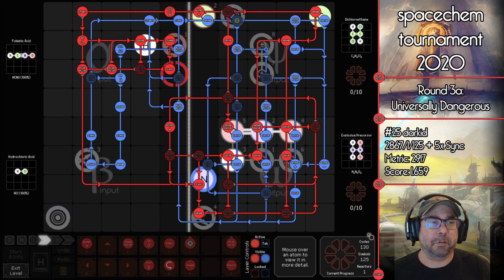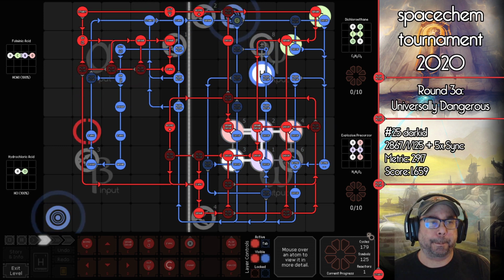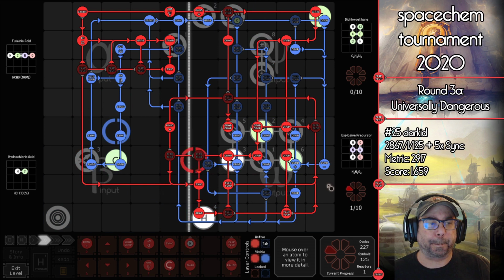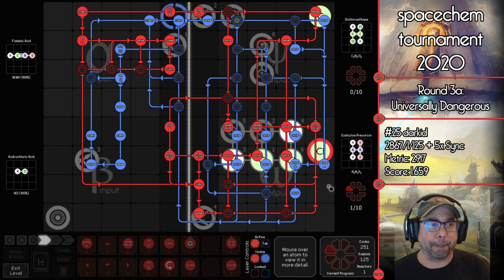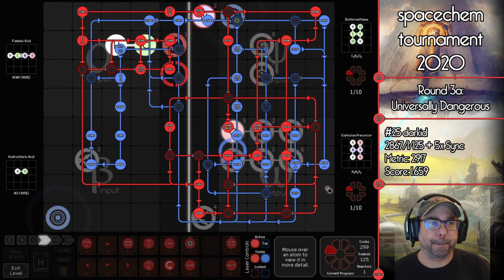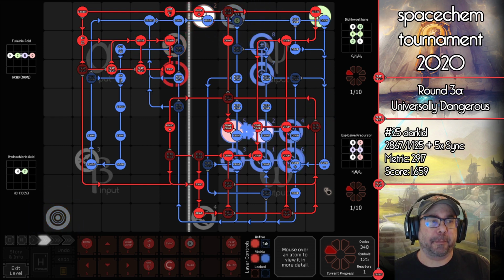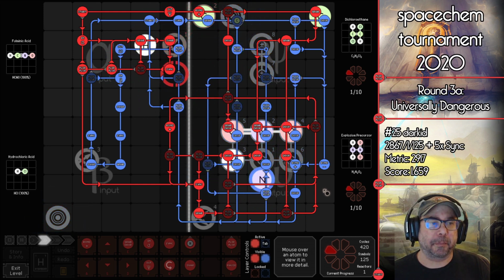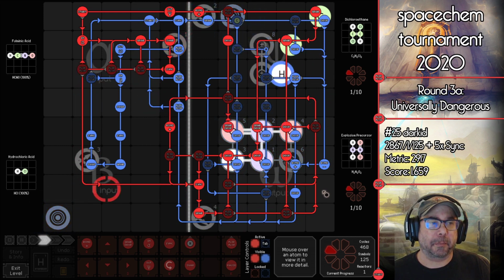So darkid's solution has red feeding the alpha input atom by atom into a swapper for blue, while blue constructs the explosive precursor, which he just outputted. Then red and blue will actually swap roles, where blue will now feed in the HCl, while red constructs the dichloromethane with the 2 carbons left over by blue. Now, this ends up being kind of slow, mostly because if you take a look at what each Waldo is doing, it's almost all the time that one of them is waiting on a sync for the other.